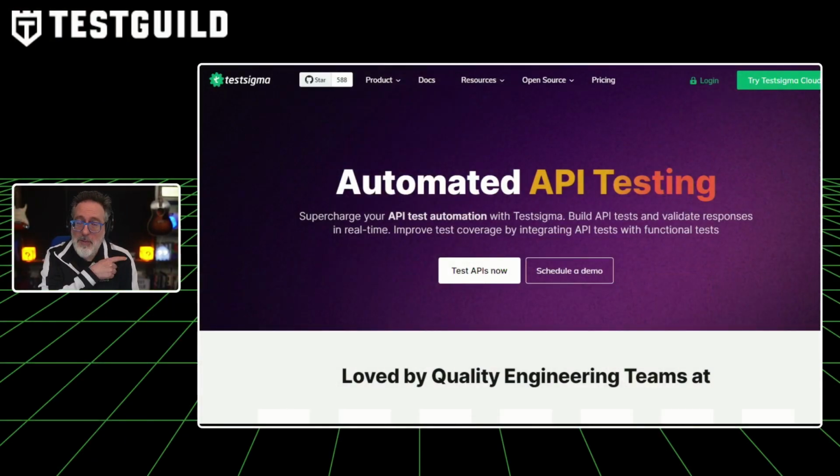And we had the folks from Test Sigma on the Test Automation podcast last year, and they were talking about Test Sigma and all the new features that they're adding. And so this is just the latest in what they're calling a way to help quality teams perform API testing by simplifying the process and making it more accessible to the whole QA team. And also, this low-code API testing feature eliminates the need for multiple tools and scripting knowledge, allowing even non-technical users to create and maintain automated standalone and integrated API tests.